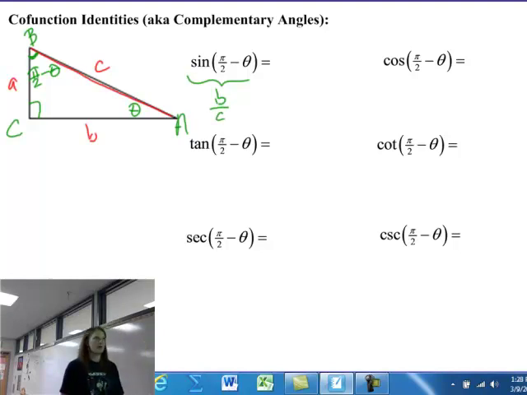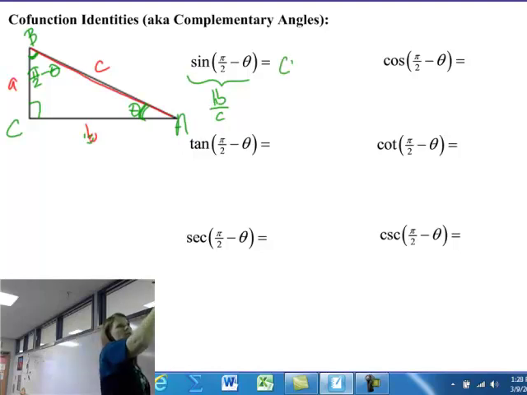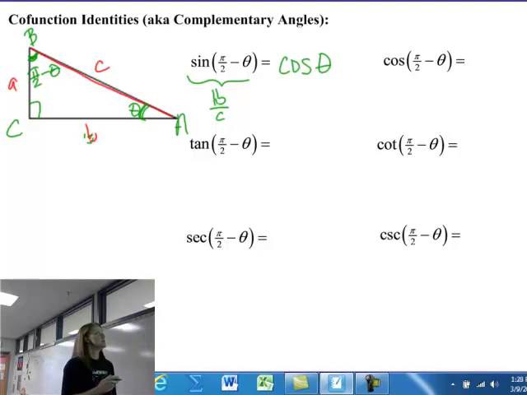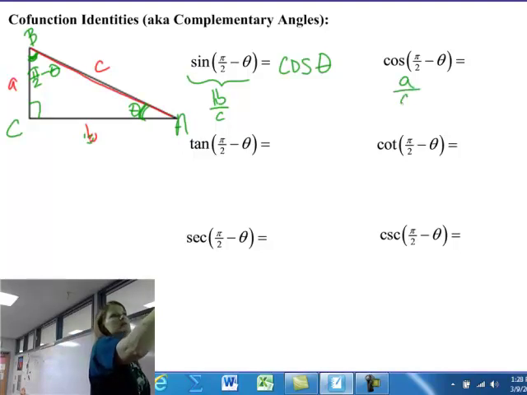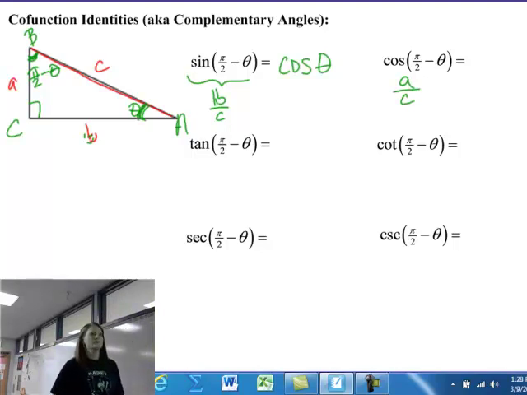But if I don't talk about pi over 2 minus theta, and instead I talk about angle theta, which is down here, b over c is still a trig function related to that theta, but it's not sine anymore. It's cosine, because it's adjacent. So instead of talking about b over c being the sine of pi over 2 minus theta, would it be simpler to just call it the cosine of theta? Absolutely. Okay, well what if I talked about the cosine of this angle? Adjacent is a, hypotenuse is c, and a over c, if I define it in terms of this angle in the bottom corner, that would be a sine function.